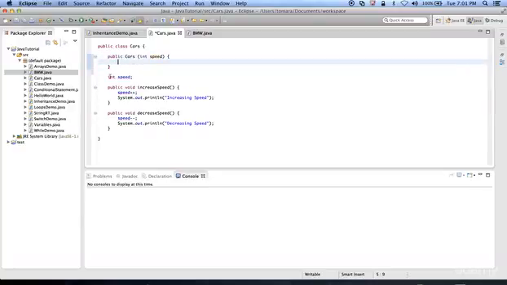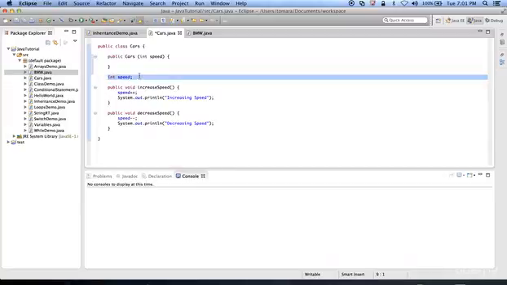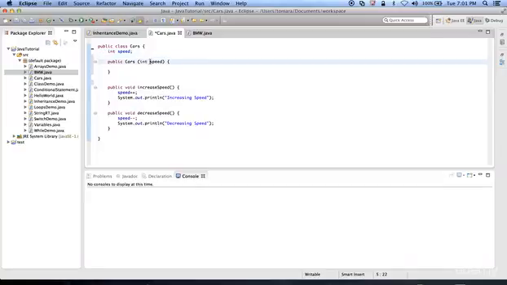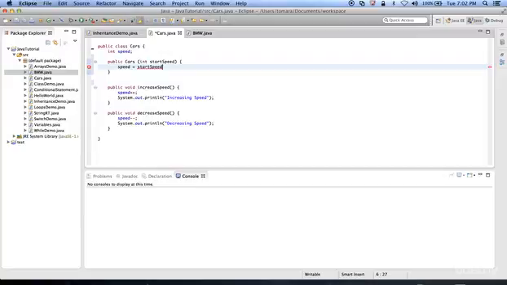Maybe let me call it start speed. So it's gonna set speed to start speed. So what I'm doing in the constructor is just setting my speed to this start speed.